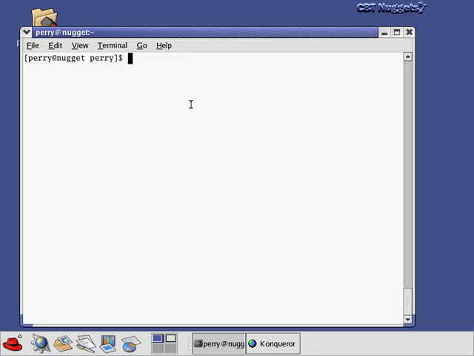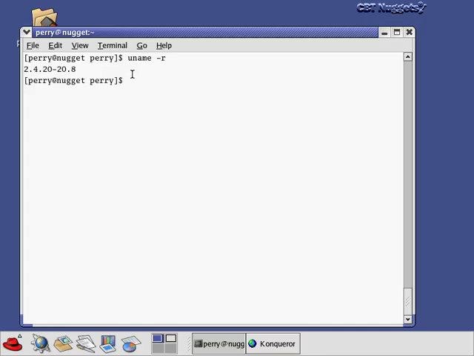Alright, so now here we are logged into our new system. Now this really isn't a new system, right? All we've done is upgrade the underlying kernel. All of the directories and the files that we created, the user accounts that we created, everything like that is still in place. We've just upgraded the underlying kernel. So let's look at the uname command and see that we're actually running the new kernel version. And you can see here that we are running 2.4.20-20.